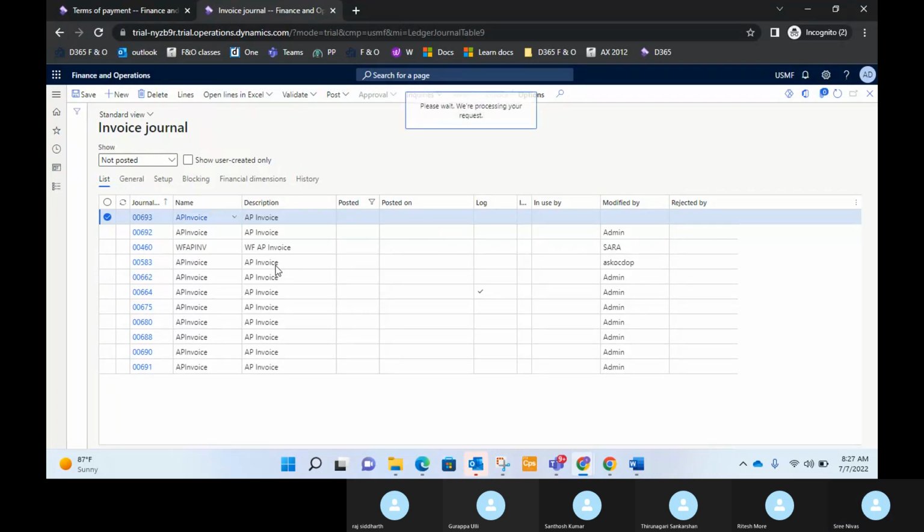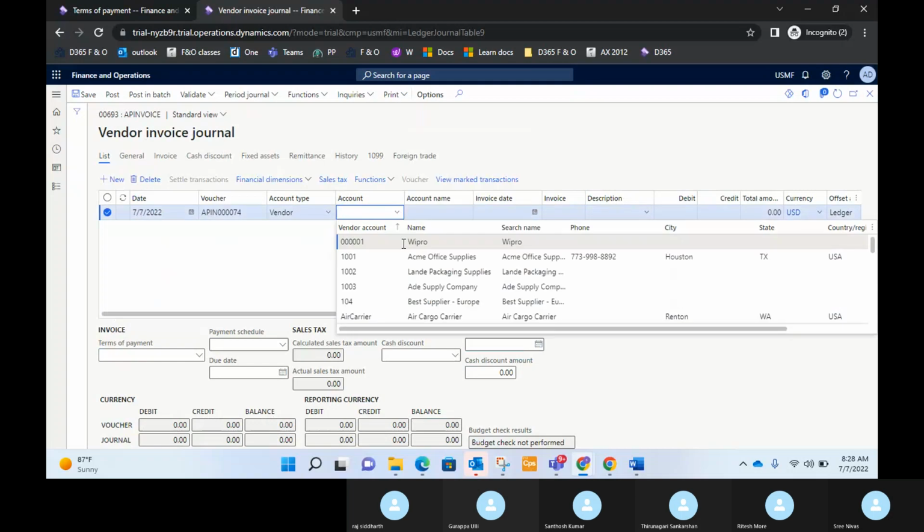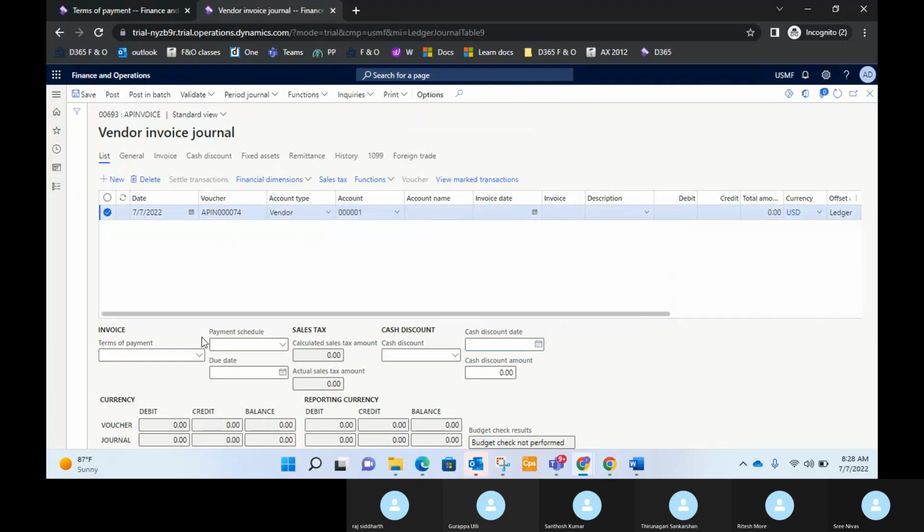Click on lines. It is taking some time to select the vendor here.